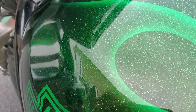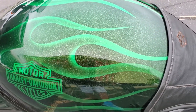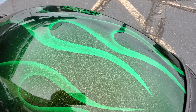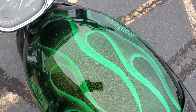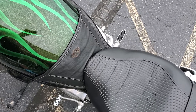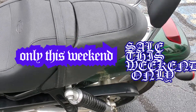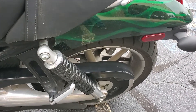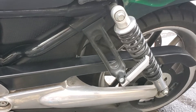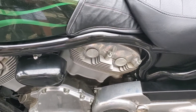Now earlier in the video I said I had a surprise for you. This weekend only — come in to Flip My Cycle, mention this video with this 2006 Harley Davidson VRSCR Street Rod, and you'll receive hundreds off of this beautiful bike. But only if you come in this weekend — not next weekend, not the weekend after that. This weekend only. We are located at 6216 Yakin Road. So don't miss out folks.